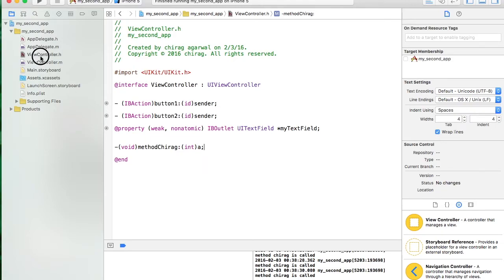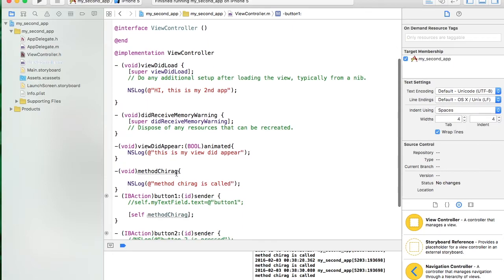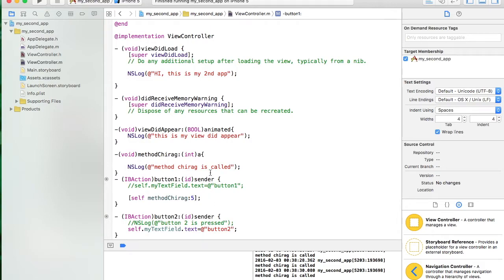Then when I call this method I have to also send a value 5. That's how you call a method, self method chirag 5. So now I'm also sending an input value to the method.